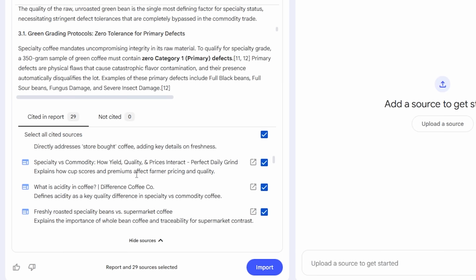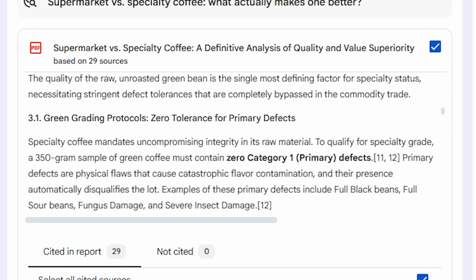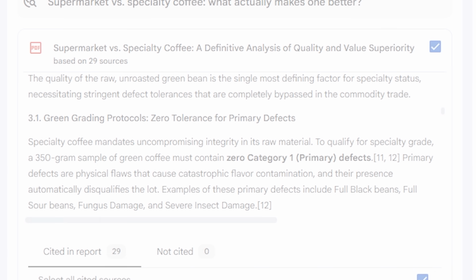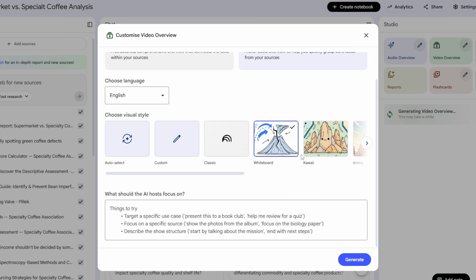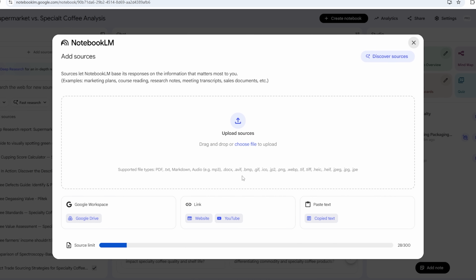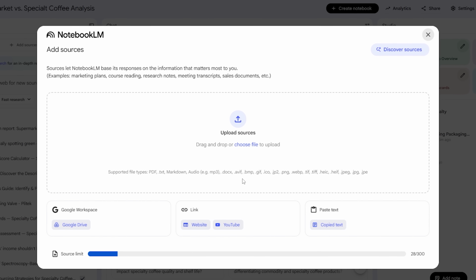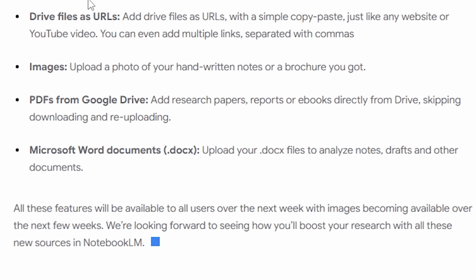And as always, because I respect your time, I'll share a summary of what we're going to cover in the video. First, the new deep research capability and how it changes the workflow for finding reliable information. Then, the updated studio tools, including the ability to generate video presentations that are adjusted to your request. Lastly, a set of important enhancements, some already live, others coming in the next couple of weeks, that are really useful to know about.